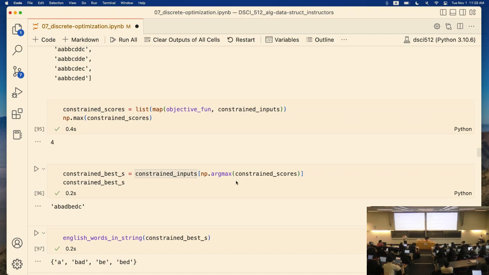Yeah, that's a good question. So yeah, the number of English words in that string goes down. That's true, and you say that it might be a bad thing for the optimization, but that has been done according to an external constraint that was imposed on us. That wasn't something that we could control. So we say that, based on that particular constraint that we can't change, this is the optimum value that you can get.